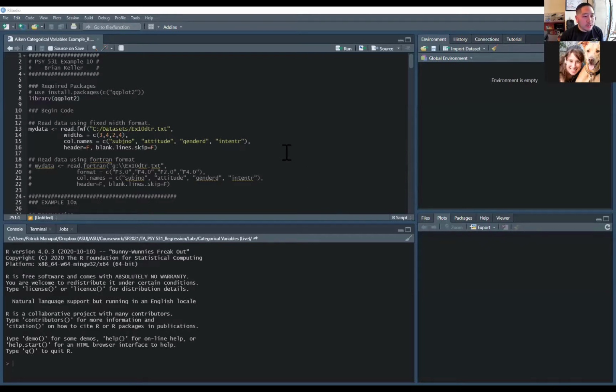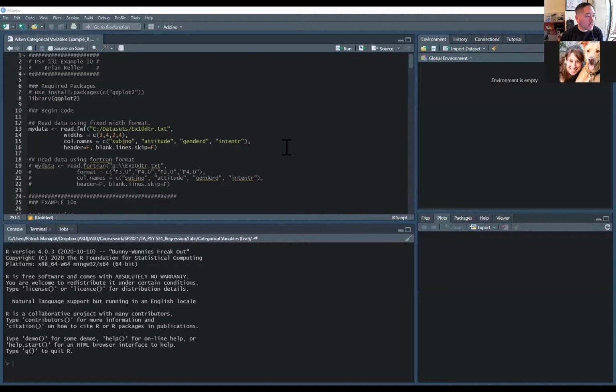I'm going to go ahead and start with an intro to what we'll be talking about today in terms of dummy coding, contrast coding, and effect coding. And then we'll load the data, and then I'll talk about the data for a second, and then we'll jump into the full example. All right, so these materials were taken again from Leona Aiken's regression course.